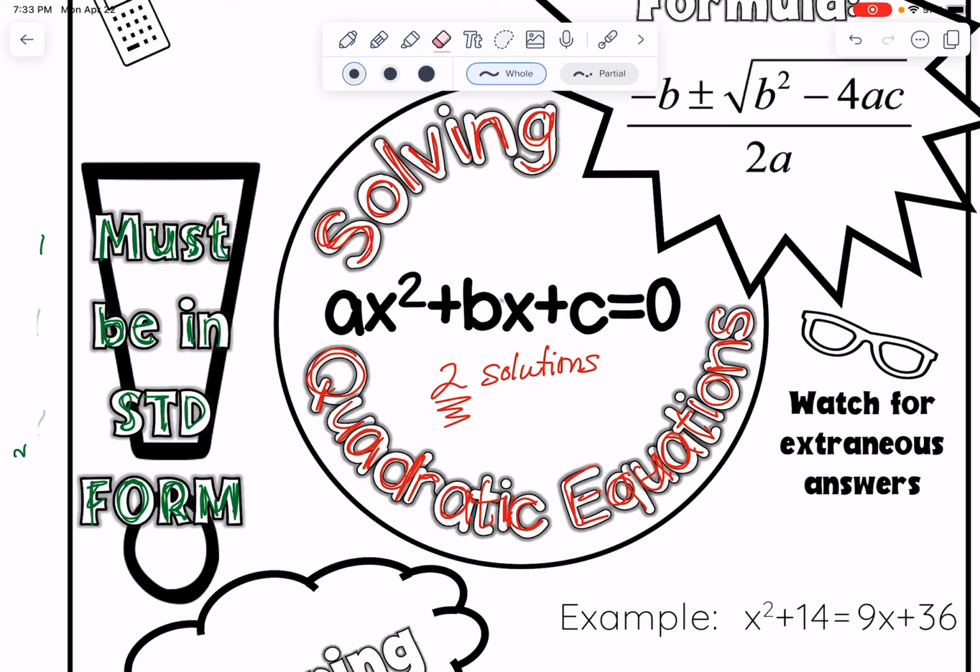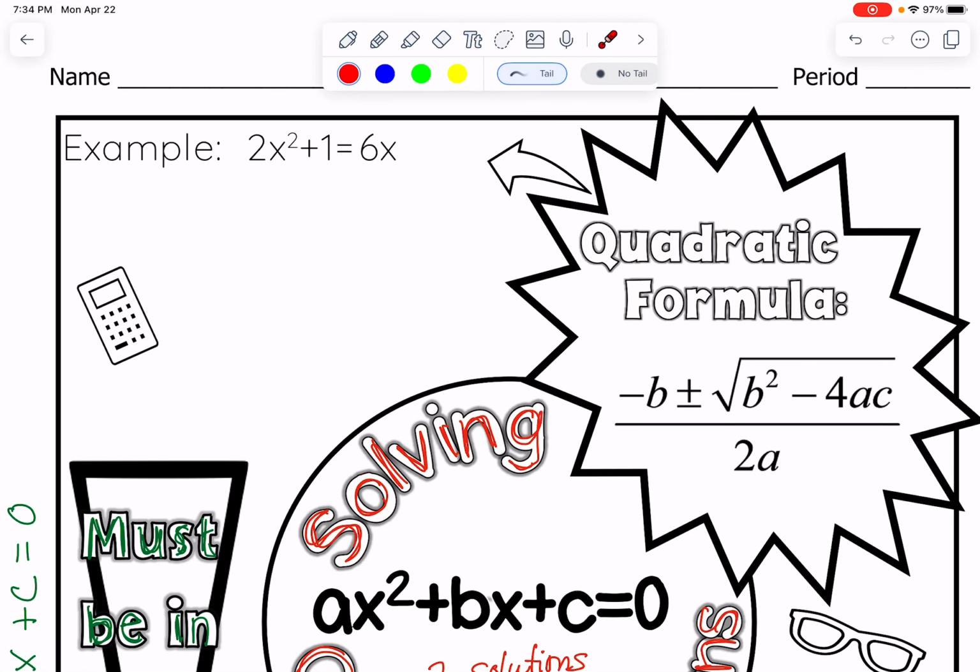Let me erase that again, that looks messy. It has to be ax squared plus bx plus c equals 0. It has to be like that. If it's written any other way, without the terms in that order, then you will make mistakes. If you don't end up with an x term, then put 0x so that you make sure that you enter in the equation correctly. So let's look at this first example. First of all, it says 2x plus 1 equals 6x. That is not standard form.